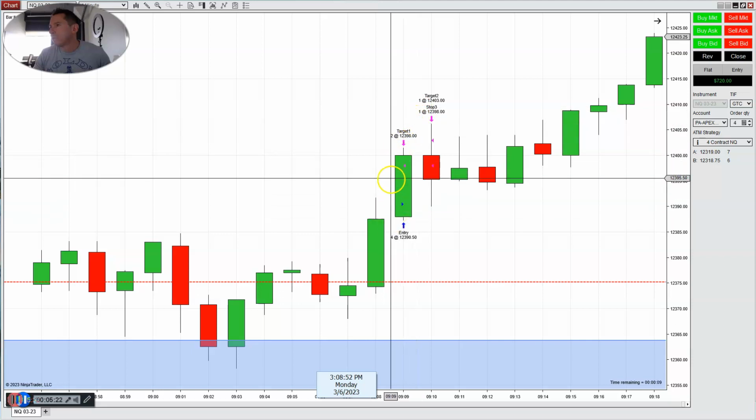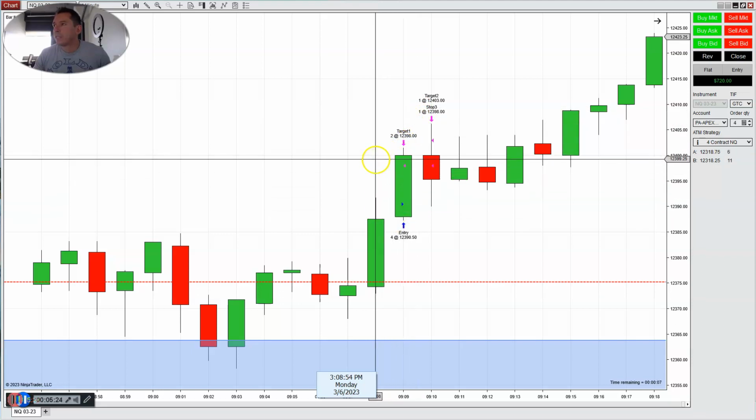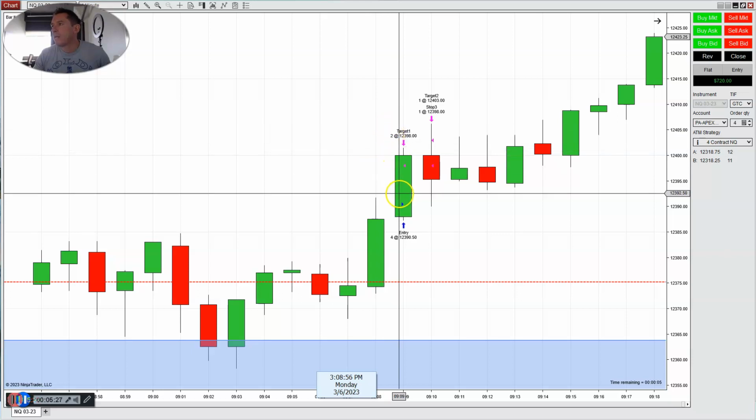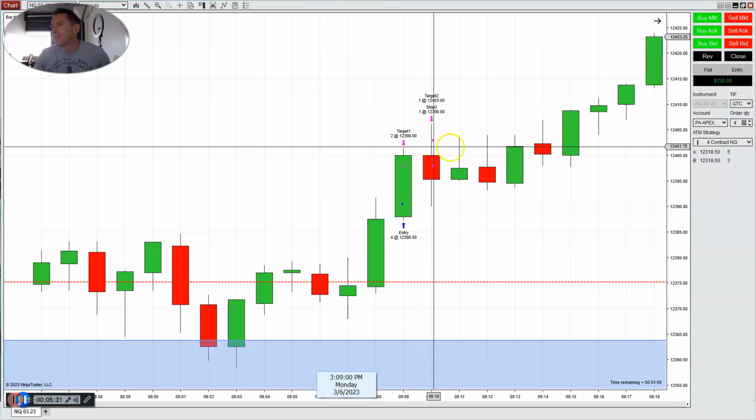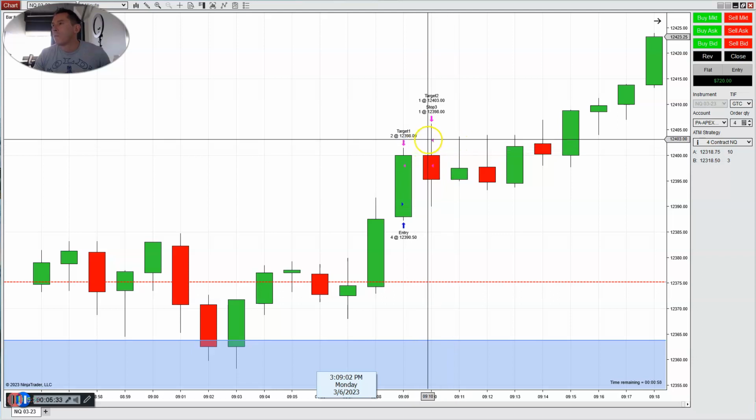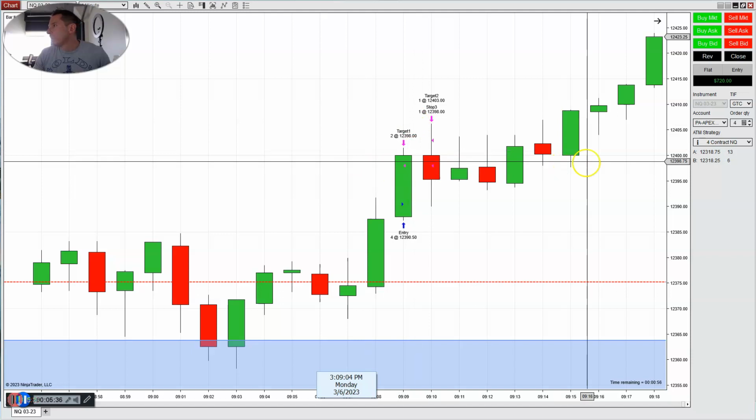It was 4 targets. So I got the first 2 targets hit, and then the third one did not get hit. By the time the market came back, I already had my stop loss because I like to follow the market. So when it starts getting close, let me do this really quick, guys, because I want to make sure I'm giving you guys.